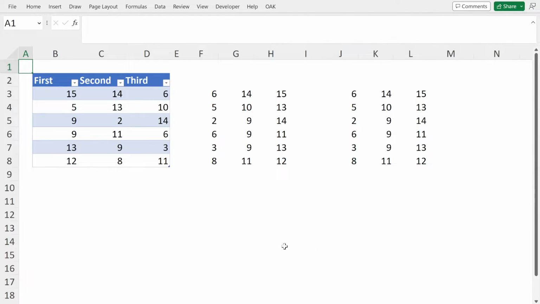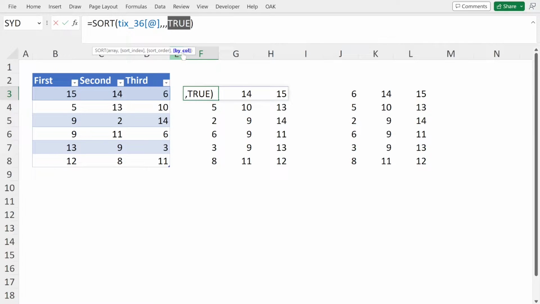And then last example, someone asked me about this in the comments a little while back. Say you have a table like this and you want to sort each row in ascending order. So again, it's easy to do that line by line. You just use the SORT function, and the optional last argument is do you want to sort by column? You put in TRUE there and it sorts across instead of up and down.